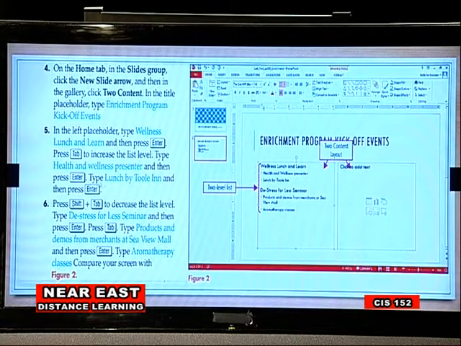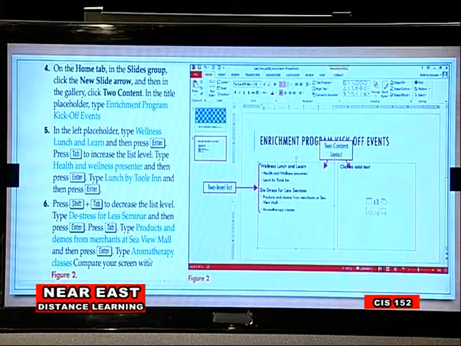And then press Enter to type Lunch by Tool-in. And then press Enter. So we type here 1, 2, 3, and then it takes us to another one. Number 6, press Shift and Tab to decrease the list level, and type De-stress from Last Seminar.